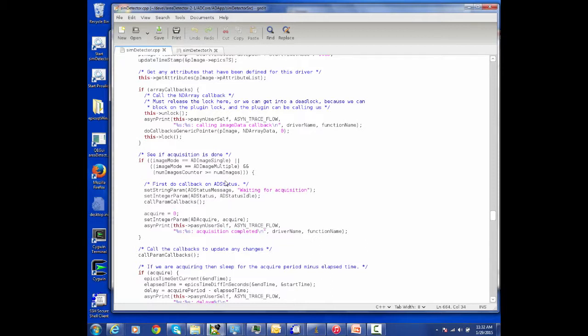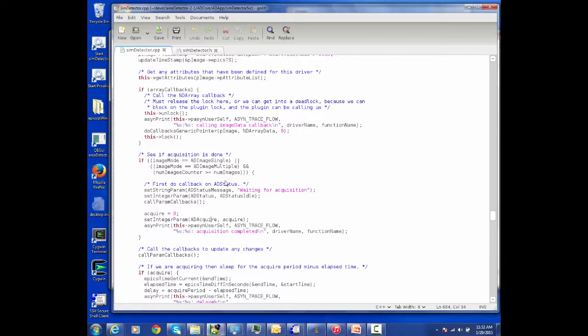And that will actually cause the record to process only if the record said, I want to be processed when this thing happens, right? All it does is call scanIoRequest, right? And that actually happens in another thread, doesn't it? Yeah, triggers a callback thread. So it's the database that makes the decision of whether the record actually gets processed, by the setting of the SCAN field. That's right. It only processes I/O Intr records.